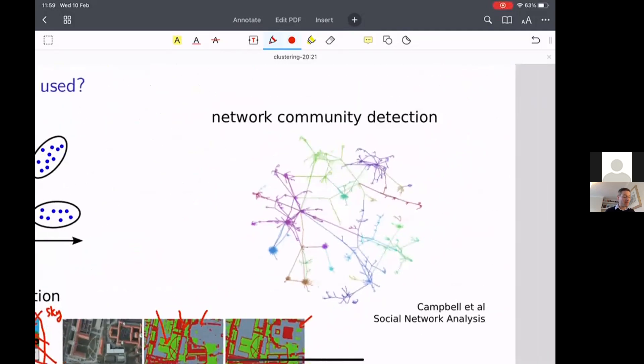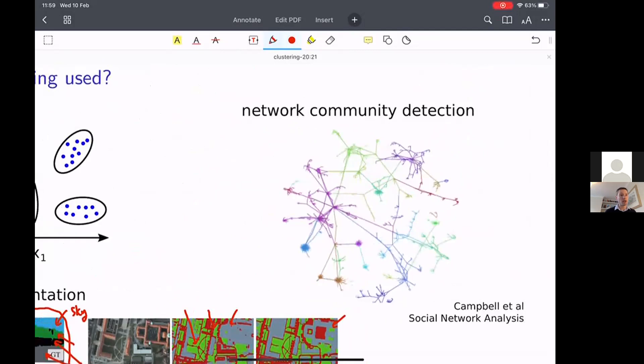Of course, there are lots of others, a big one is community detection on say social networks, but networks more generally. So here, for example, we've taken social network data, and we pass it into a clustering algorithm, this is done by these authors down here, and we're able to sort of process the graph. So what you're like, what your friends are like that you're connected to, what their friends are like, and so on and so forth. And from that, you can automatically identify clusters of close knit groups or communities.